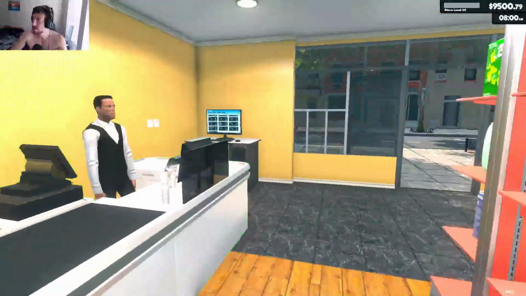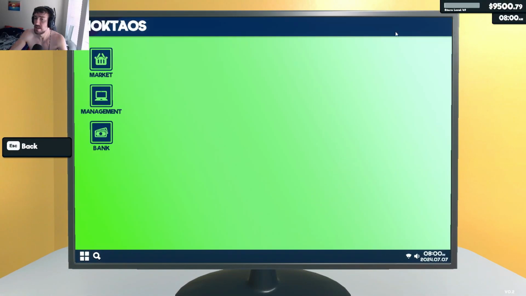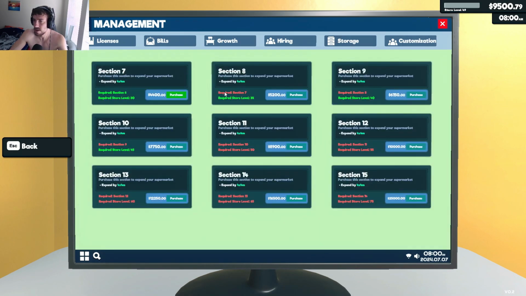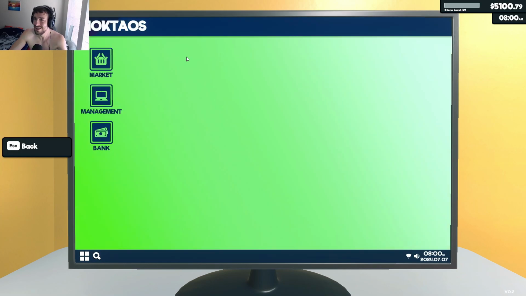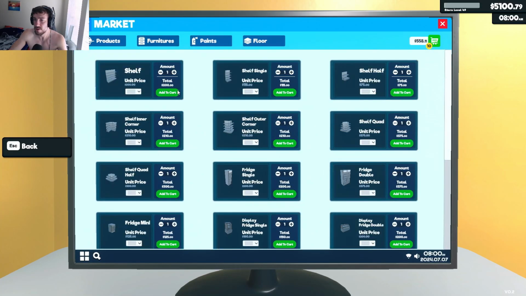Outstanding. All right, so we have the money now. I totally forgot to pay attention to the bills. I'm not really worried about the bills right now. My God, $200 for the bills every day and then rent. Jesus, man. All right, whatever. So here we are. We have the new section of the storage. Beautiful. I can purchase the next one if I want to. Not yet.